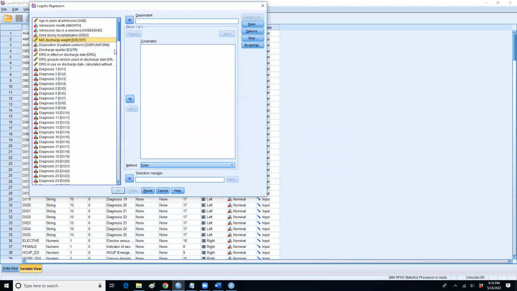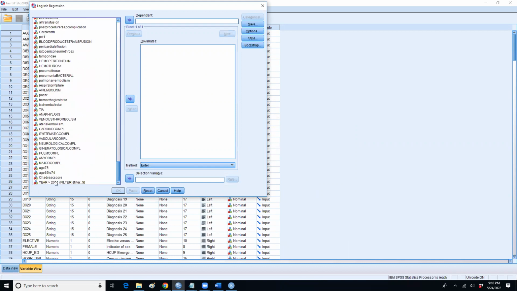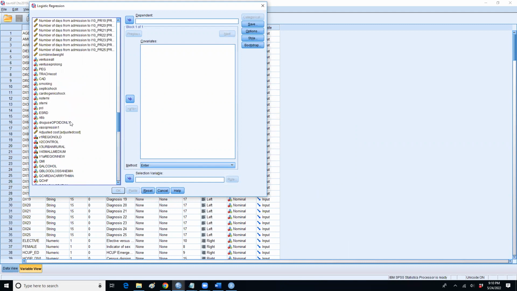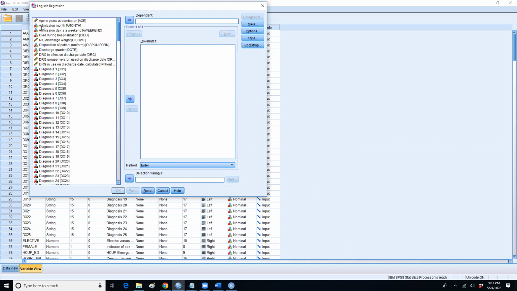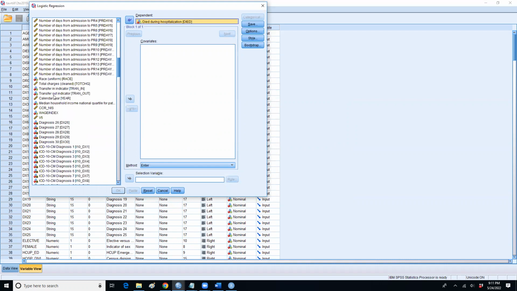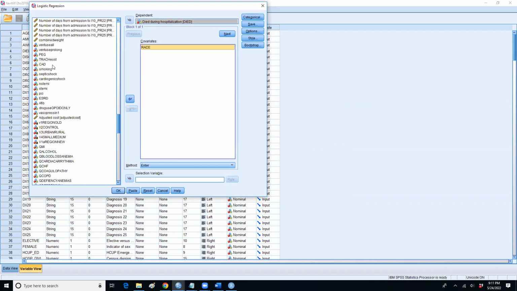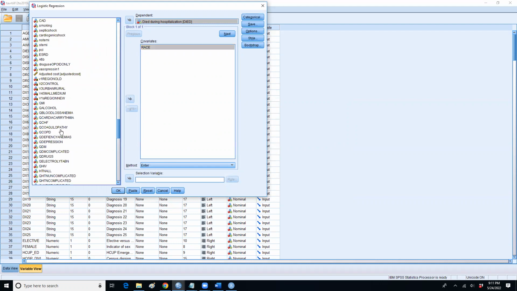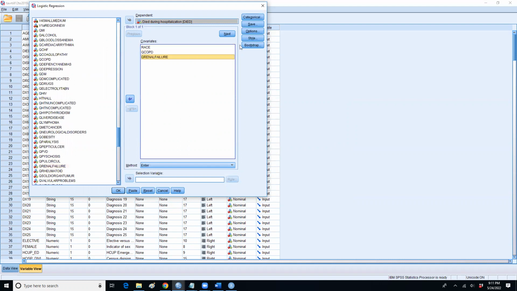Let's say, what are the predictors of mortality? Let's do that regression. So death is our dependent variable which we want to check, and let's just do 3 variables: race, COPD, and renal failure.